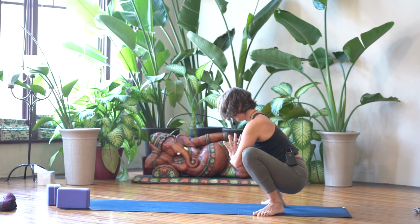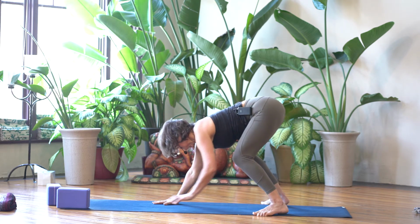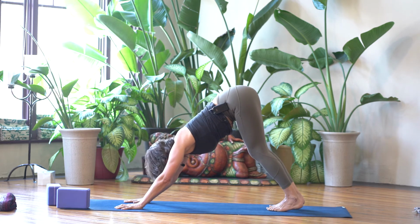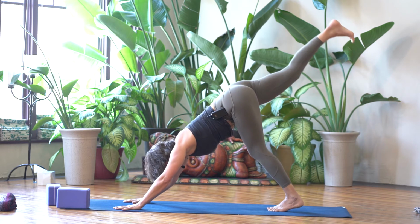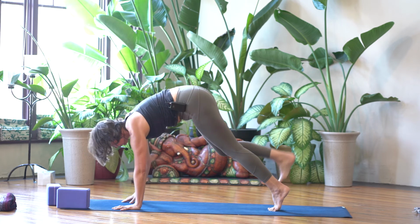Good. Then bring your hands back to the floor and walk them out in front. Find down dog again. Right leg rises, breath in. Bend your knee, hug that knee into your chest. Step your foot forward.